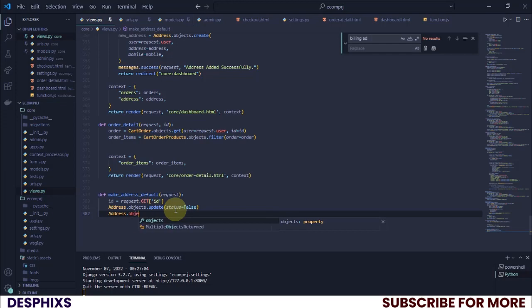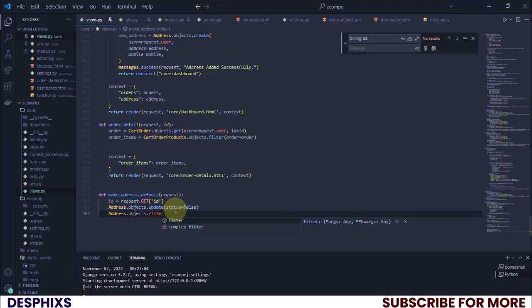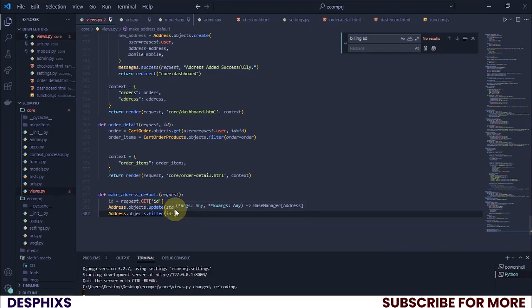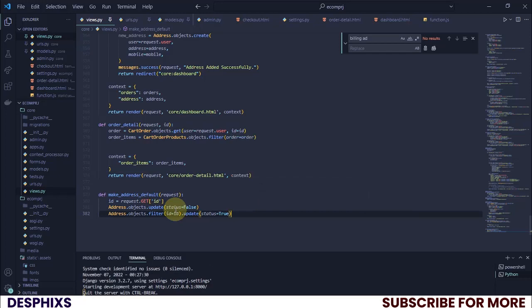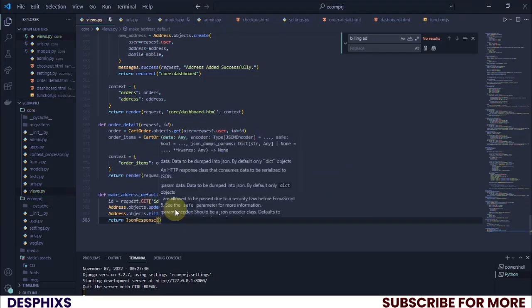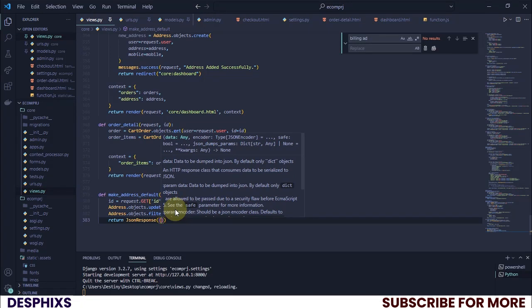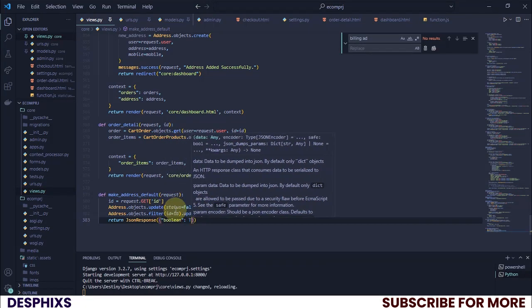I'm going to call the address. I'm going to explain what's going on, because if you don't understand, I wouldn't mind explaining again. So I'm going to say ID should be equal to ID. Then what else? We want to go ahead and update. So I'm going to say dot update, and we want to say status should be true. Status should be true. So let me explain. Okay, finally, let's just return JSON before I explain. So return JSON response, and what do we want to pass in? I think I called that boolean, right? So I'm just going to pass in boolean over there, and I'm going to say true.